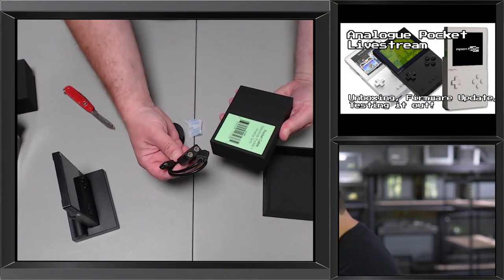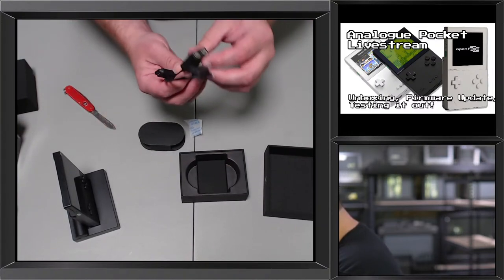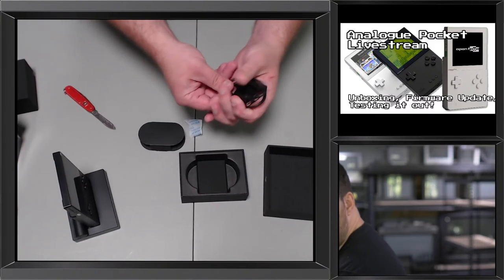Analogue sync. I don't know what this does. It's a 3.5 millimeter. Is this a microphone and headset? Anybody know what this is?